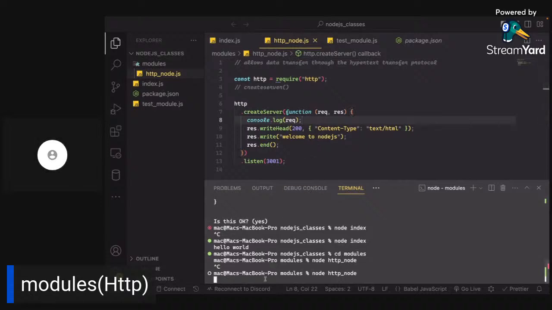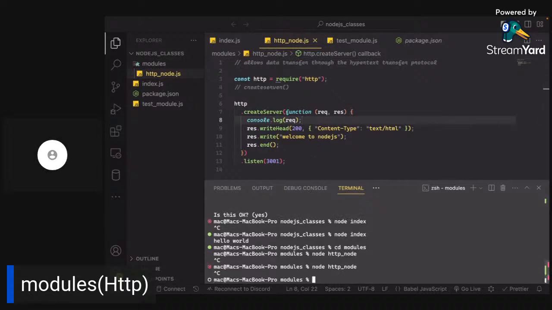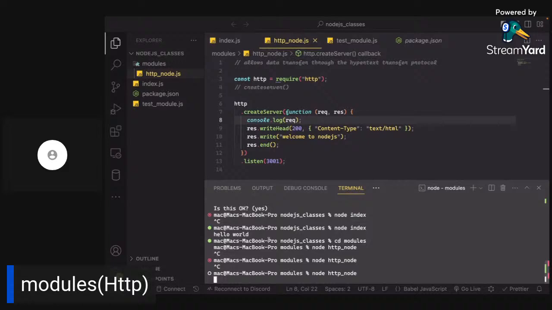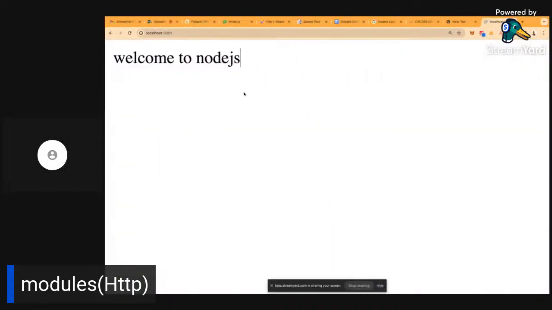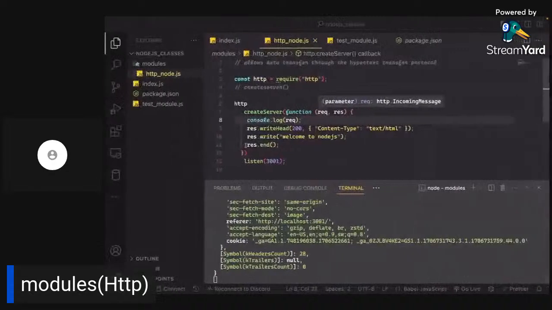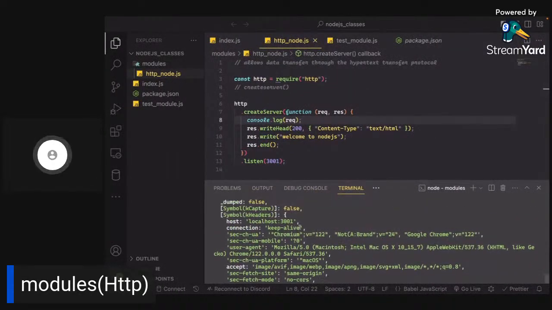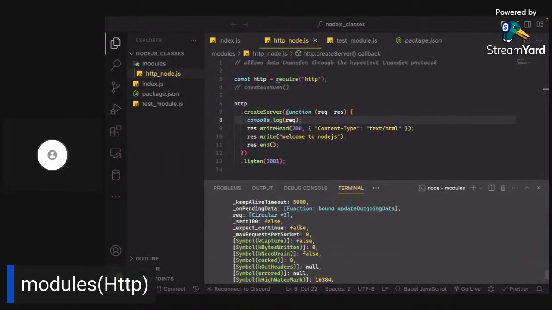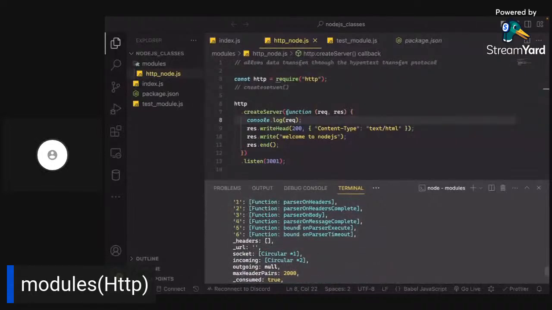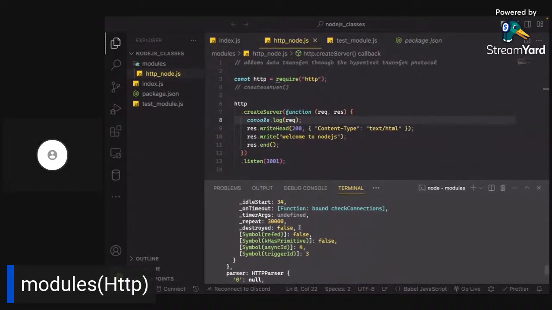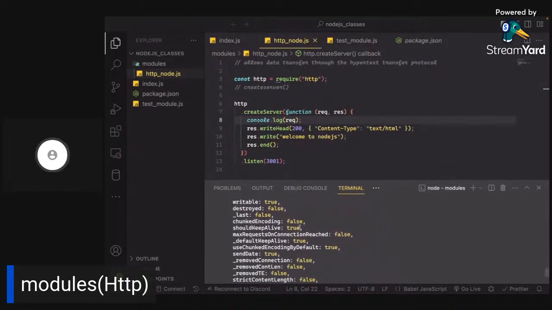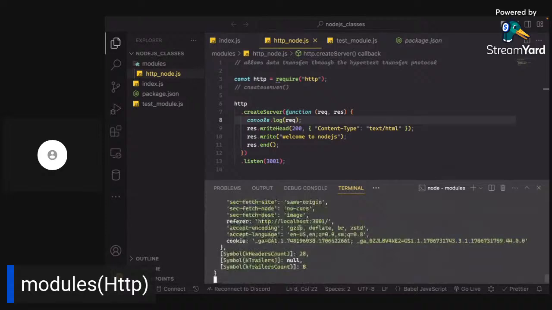When I press Control C and run it again, I come and refresh my browser. This time round, you see this is what is contained in the request object. It is something very huge.